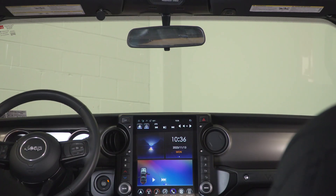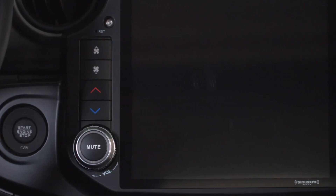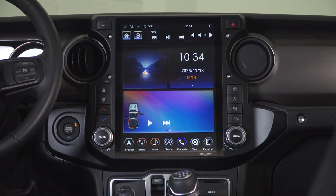Again, install here is going to be completely effortless. I'm giving it a zero out of three wrenches on the difficulty meter, considering that all you have to do is drive your Jeep to your local shop to have it installed. I do want to mention that this radio may not be compatible with other brands of aftermarket CAN bus devices such as tuners, start-stop bypasses, OBD2 devices, speed calibrators, and some others, so just keep that in mind when you are checking out this system.